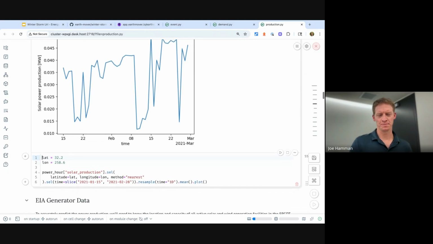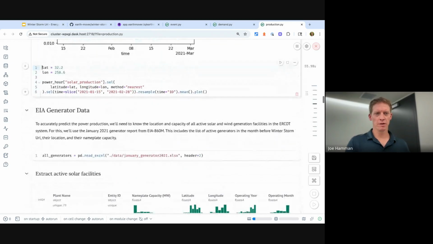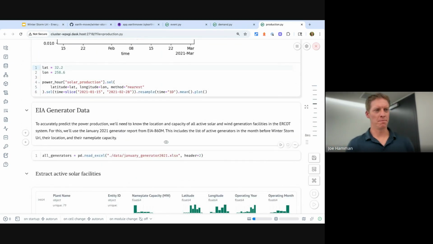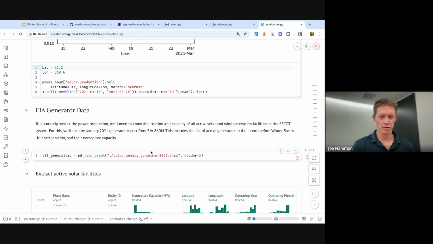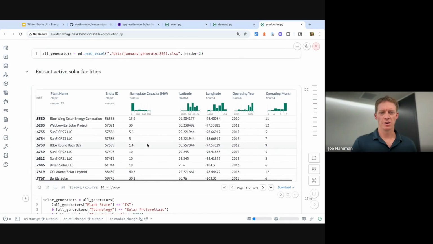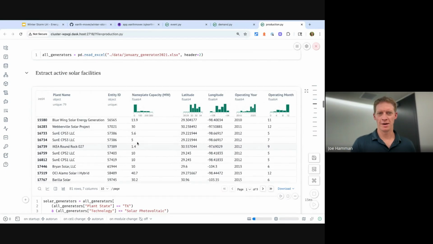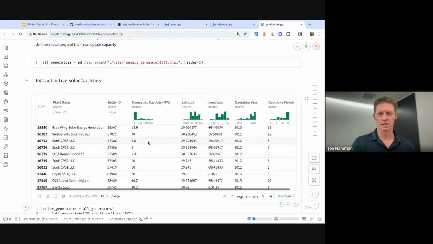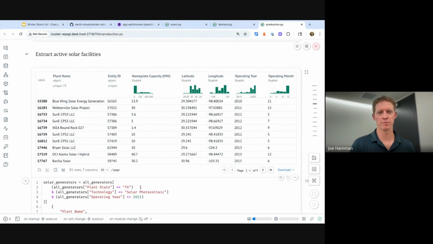So the next part of the demo is going to use pandas to open up the EIA table. It's an Excel file that they provide every month. We downloaded the one from January 2021. The main point here is that it gives us a table of facilities all over the U.S. If I can look over to the side here, this particular table that you're looking at is just the part from Texas and just the solar part.